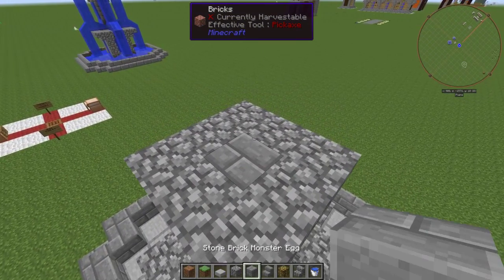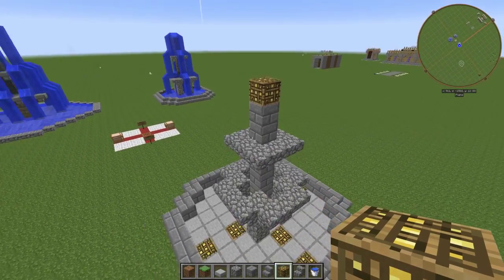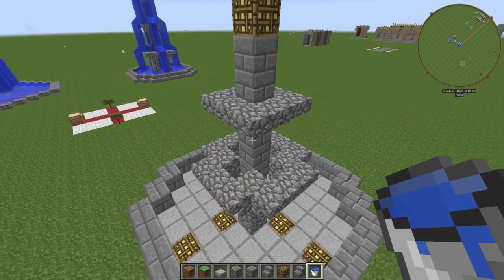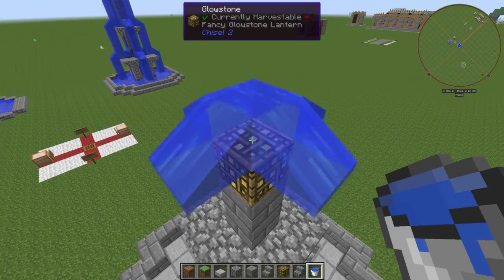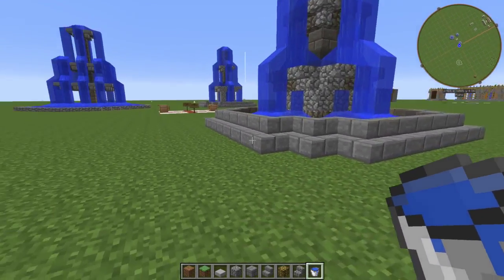And then you're going to want to go 1, 2, then place your fancy glowstone lantern on the top so it looks something like that. And then finally, all you need to do is chuck your water bucket on top and the water will do the rest. So there you go, that is the first one.